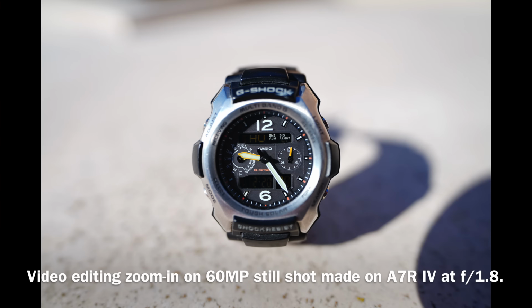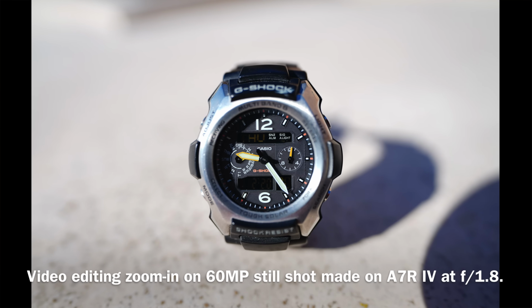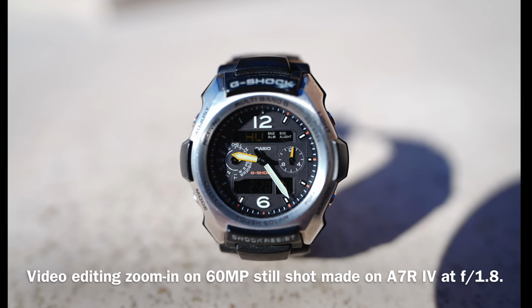Macro performance is outstanding. Look how close it gets. And this is an ultra-wide lens. So this is extraordinarily close performance for an ultra-wide lens. But then look how sharp it is.